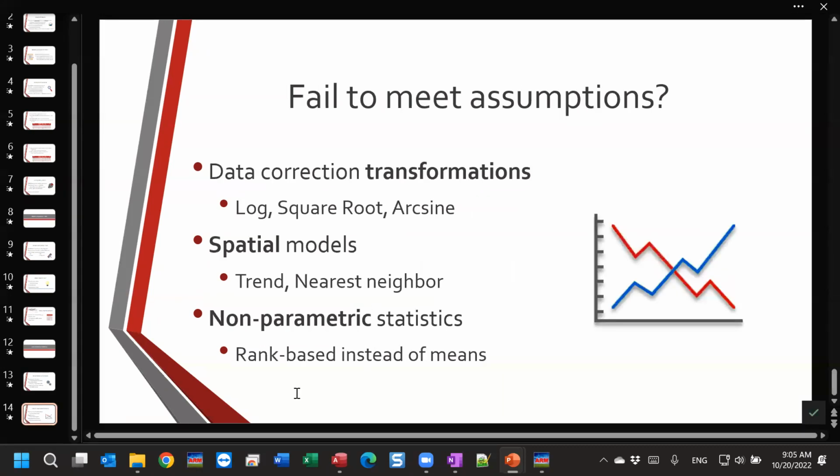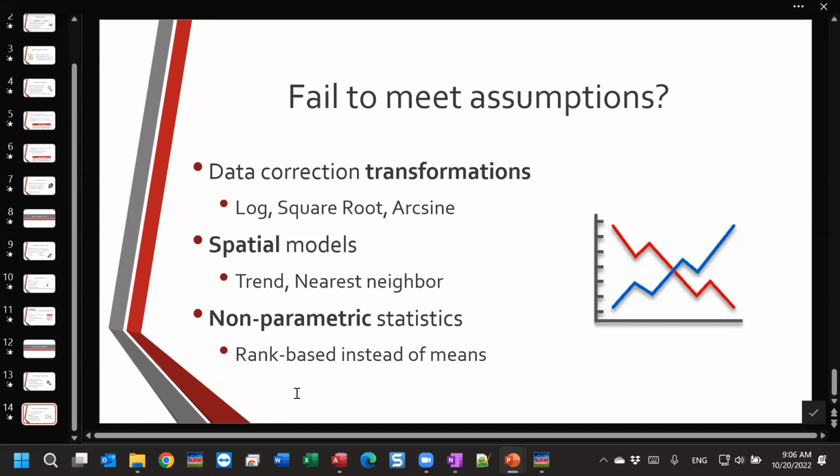And along with those tests, if we find out that particular data doesn't quite fit those assumptions, then we have a toolbox, if you will, of things we can utilize in order to either adjust the data, which would be the data correction transformations, which really keeps the results the same but transforms the data points so the distribution does fit our assumptions, so we can trust that analysis when we get to it.